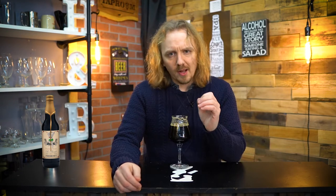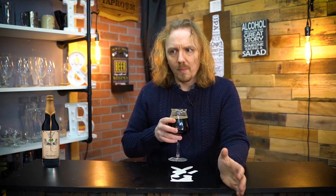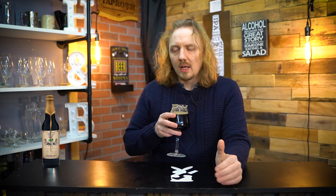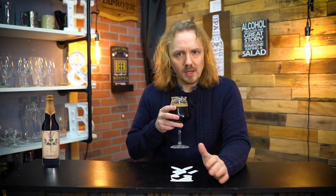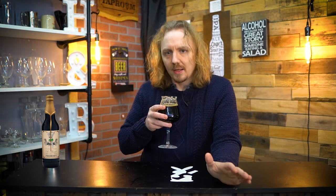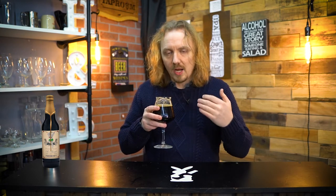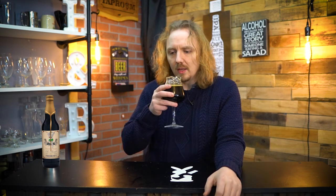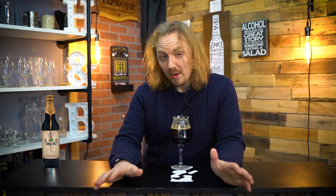Back to the flavor — the middle is where I taste the most cinnamon, and it usually lingers right around there. But it's not overpowering; it just lets you know there's this hint of spice. If you didn't know it was cinnamon, you wouldn't necessarily call it clove or nutmeg like what you'd expect from a winter ale. This is just a nice, multi-layered thick-bodied winter ale with some cinnamon in it. The back end is fantastic — the lingering flavor is coconut. It's a good coconut: smooth, creamy, and not at all artificial tasting. It is not too sweet.